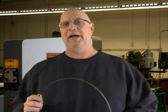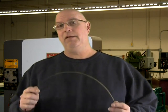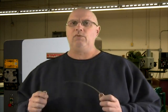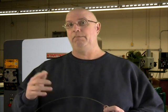Now, if you use your bandsaw a lot, or if you have several bandsaws, and you have to replace blades regularly, well, you can save a little money by not buying pre-welded bandsaws and buying rolls of bandsaw blades. And from those rolls, you can cut and weld your own blades and save a few bucks. Obviously though, if you're going to be cutting and welding your own bandsaw blades, you're going to want to cut them to their maximum possible length. That way, if you have to recut or if they break and you want to re-weld them, you'll still have something to play with and you can actually cut and weld the blade several times, losing a little bit of length each time, as long as you've cut the original blade to its maximum length.